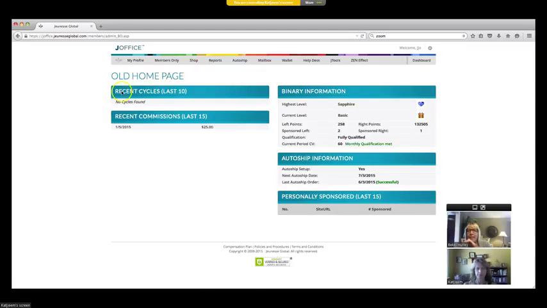On the left-hand side, it'll show your recent cycles, your recent team commissions. Those are your $35 commissions that you earn every time you have your 600 and 300. Now, again, this is kind of a dormant account person that's just using the product once a month. They've not gotten to that level where they've actually gotten their team commissions or their cycles just yet. But they have earned a commission of $25, and that was probably when they signed somebody up on a 100-point package and they received their customer acquisition bonus.